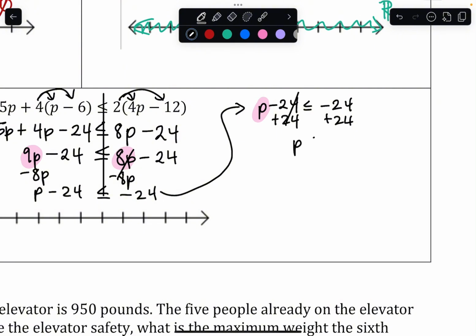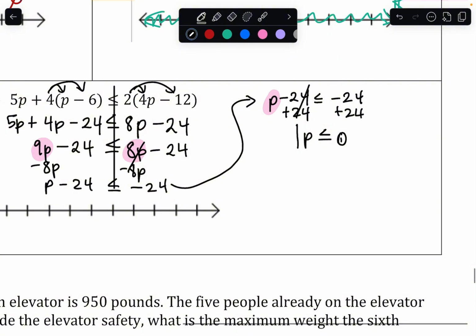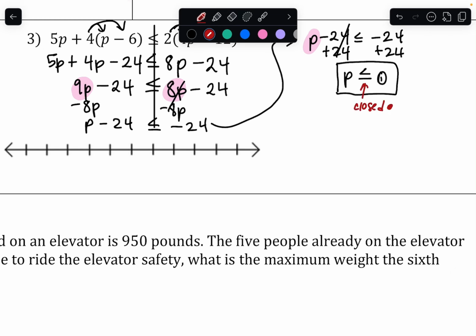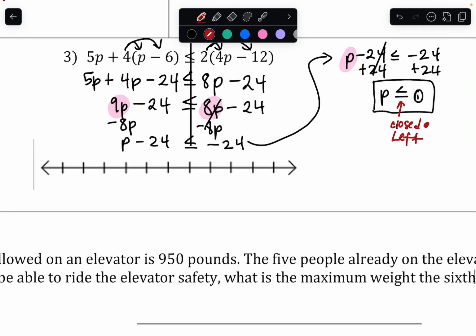And then we still have p, so this isn't a special case, but we end up with 0 on the right. And just like the warm-up, 0 is a number just like any other number. So it doesn't create a special case, it's just the number for our solution set. And so because this says p is less than or equal to 0, we're going to have a closed circle at 0. And we're going to shade to the left because it's our less than sign. And so this time 0 is our critical value. Closed circle, shade to the left.